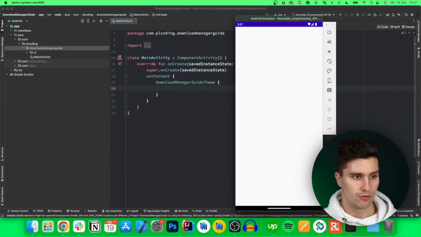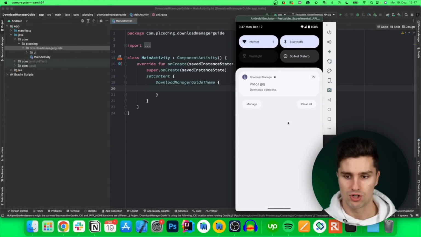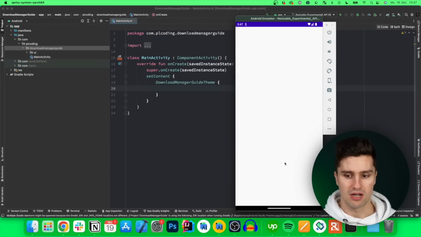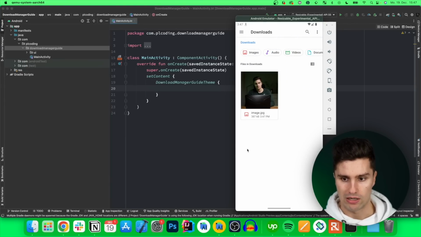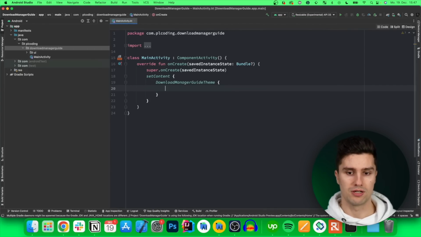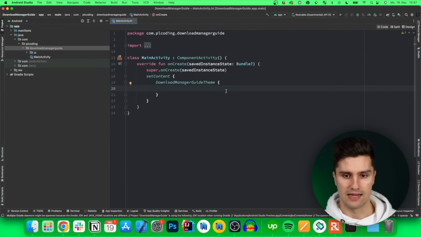And here, if I quickly relaunch my app, then you will see how this works. Well, the progress didn't show because the download was so fast, but we in the end just downloaded an image here from my website, but you can use any type of file where you have a valid download link. And if we go to our downloads directory, here is our downloaded file, which you can then access afterwards. And I'll show you how we can do this and how we can also integrate this into an existing architecture in a very nice and scalable way.